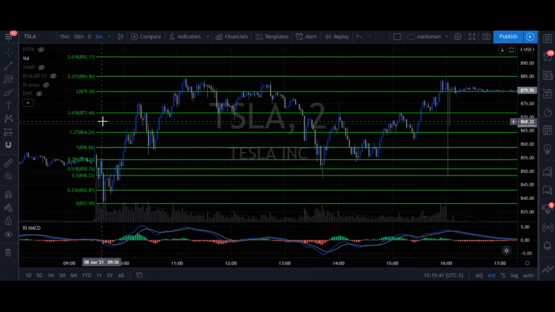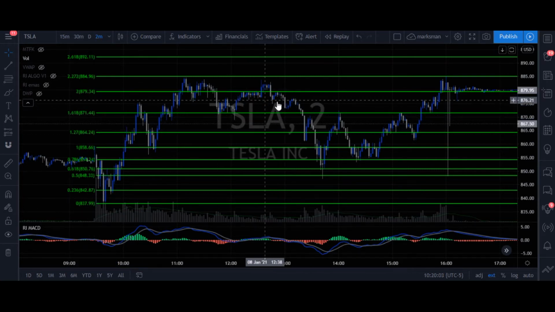I know someone was asking in chat yesterday, they were trying to short, and it was bouncing around this whole area right here. I said, make sure the 871, if it can crack under that, or it was either this 879, one of the two, if it cracks under that, then I'll be looking to short it. But it has to crack under that area first. And you just want to make sure that these levels are testing or breaking.